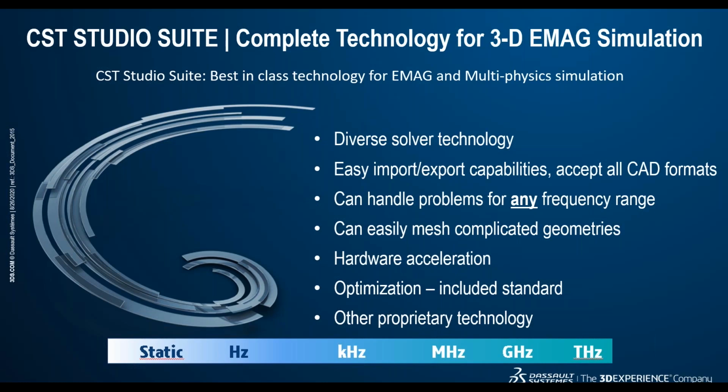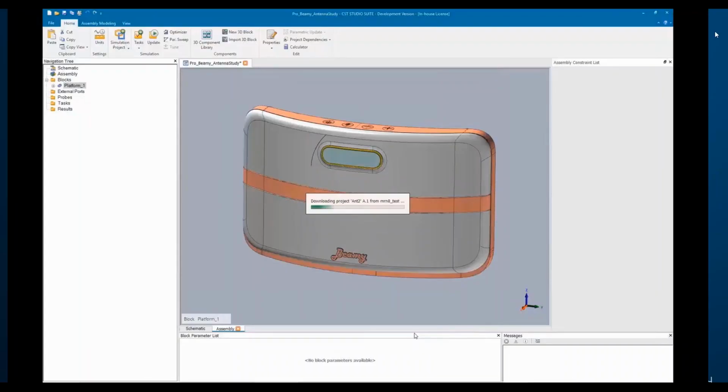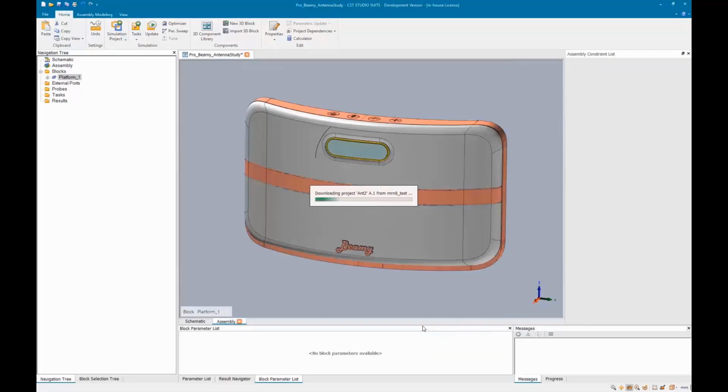And especially as your SolidWorks customers, I always like to compare CST Studio Suite with SolidWorks insofar as the users of CST really love using CST because it's very user-friendly, the UI is very intuitive, and it's the same feedback we always hear from our SolidWorks customers. What we see here is a smart infotainment device that was built in SolidWorks, and we are able to import that.